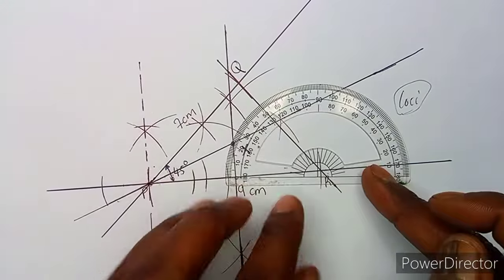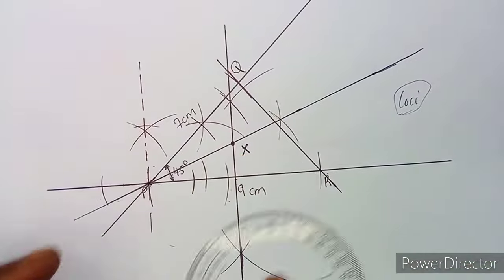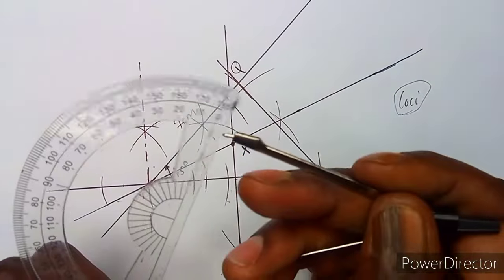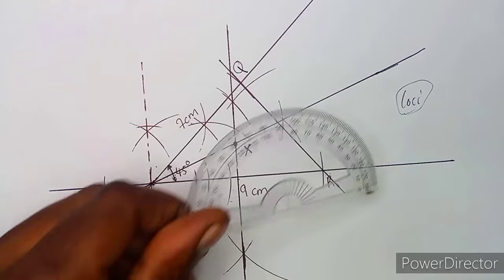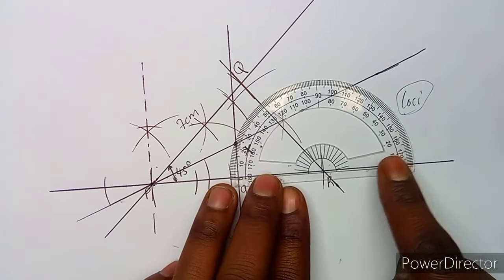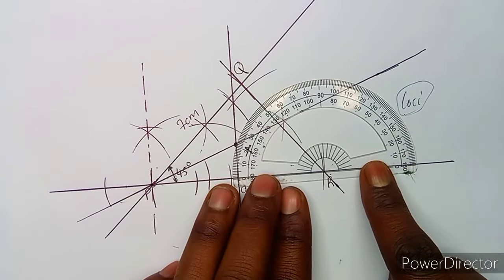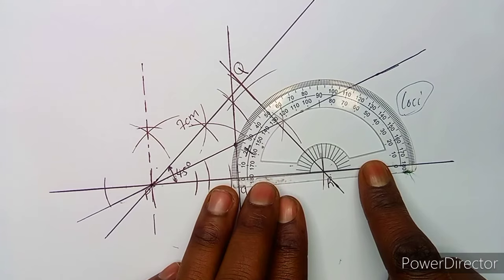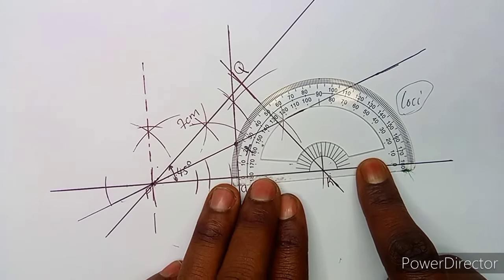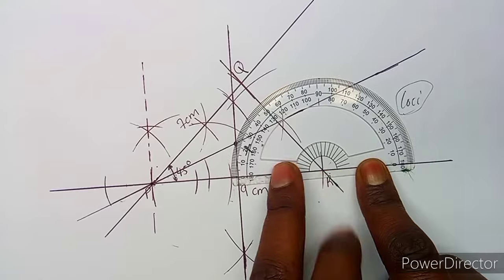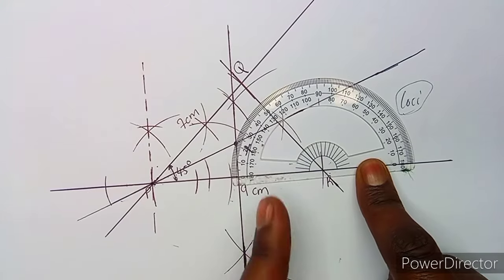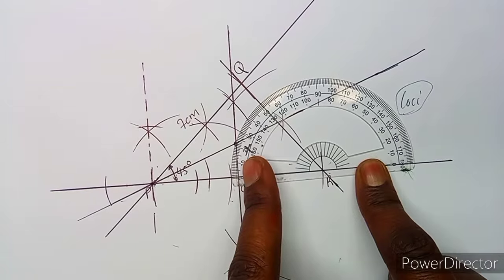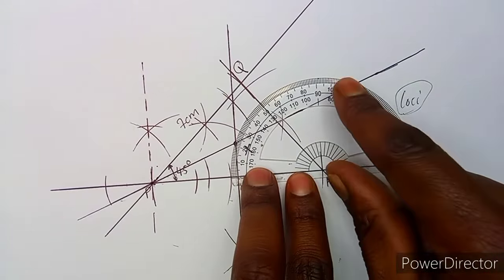So you place it at point R, and this line also, the other thing, this line here that is on your protractor, it covers up like this line PR. So you're going to be able to line like this. All right, so this is what I'm going to have here at this point. Okay, so this is the angle that I want to measure. So this is PRQ. So I'm measuring the angle that is inside the triangle, not this one. So I'm measuring this angle here.